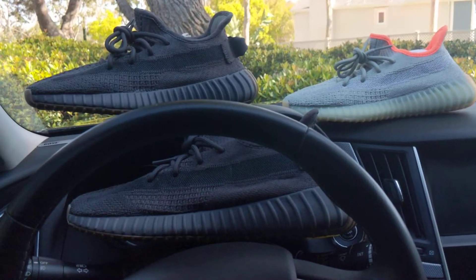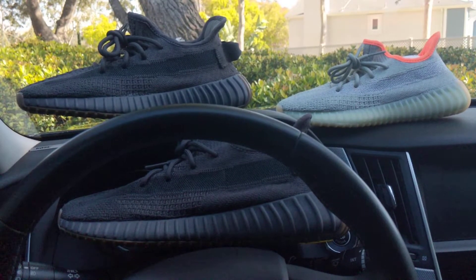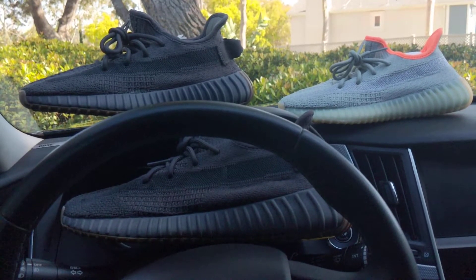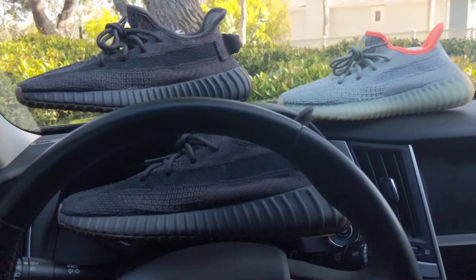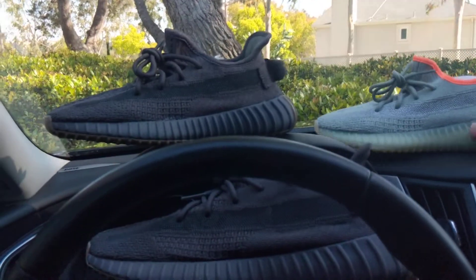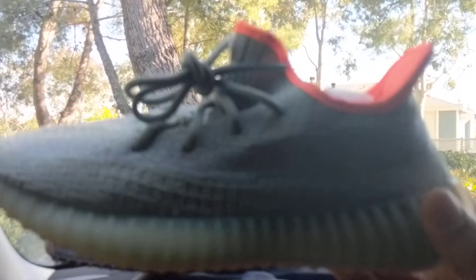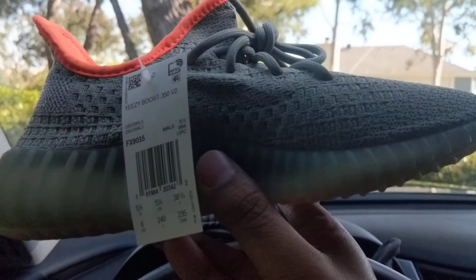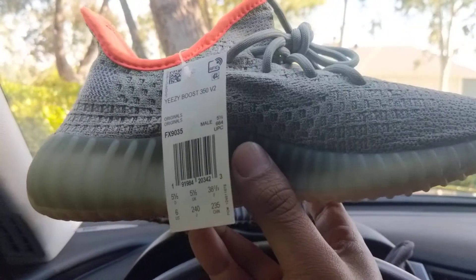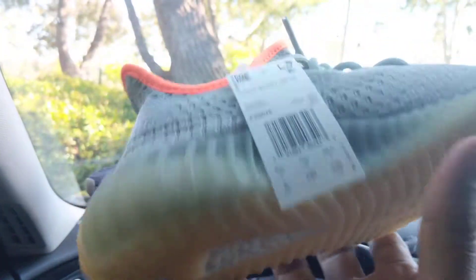pair of the Yeezy Desert Sage. I don't know how, but I ended up with two size sixes, which is wifey size, so if she wants them she'll pick and choose. Whatever she doesn't want will probably just end up getting rid of. Let's do a quick look — obviously this is pretty late so you guys have seen these a million times. Here's the size six Desert Sage. It's your typical Yeezy, not a bad color, I don't mind it, but that bright orange at the top is not my thing. Same old Yeezy, a little different stitching on the front, but you've seen one Yeezy you already know what it is, with the boost at the bottom.